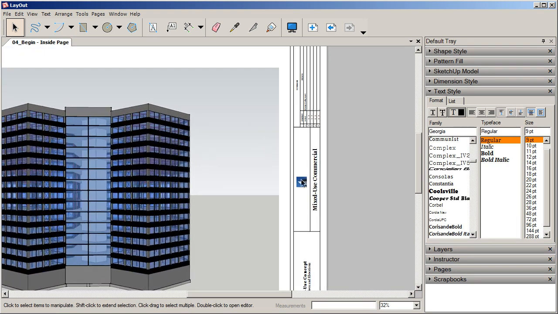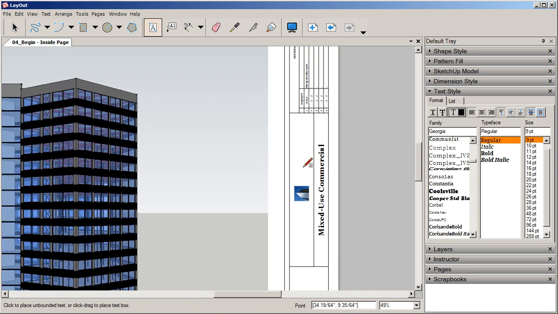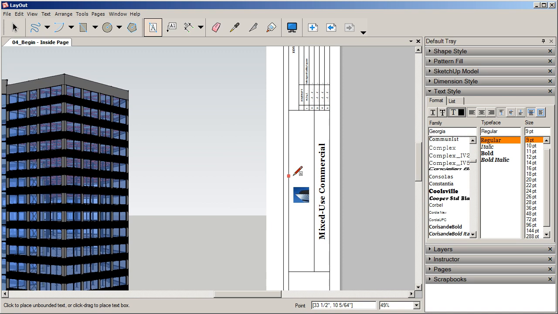But let's say we wanted to add just some simple text in a field, not in an area where a field already exists. Well, you come up here to the top, and you'll see this little A icon with a line going through it. And when you hover over it, it'll tell you, hey, this is text. So go ahead and click on that, and then basically just click anywhere you want to start your text. We'll have to do a quick rotate after that. So I'm going to go ahead and click for the placement of my text. I'm going to go ahead and choose a size. We'll say 18, and I'm going to type a letter to see if that works for me. Maybe we could go a little bit larger. We'll say 24. I like that size better.